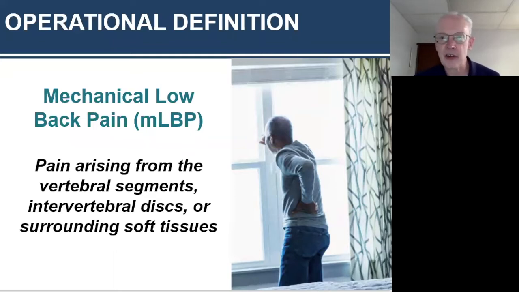Now this operational definition is actually agreed upon by the surgical community, by the medical non-surgical community, by the osteopathic community, by the chiropractic community, and by the physical therapy community. So this is the current definition out there. Whether you have back pain or whether you seek the services of your family practice physician or a specialist or a neurologist or a neurosurgeon or a chiropractor or an osteopath, this is what we're talking about. So there is agreement in terms of what we mean by mechanical low back pain.